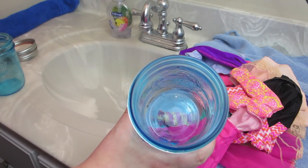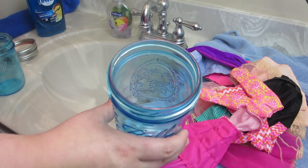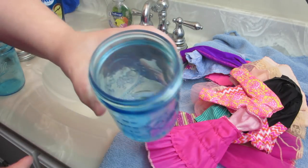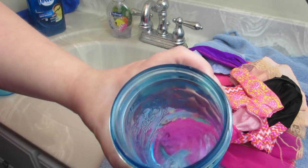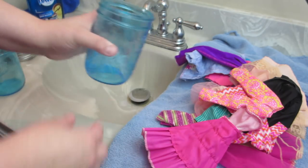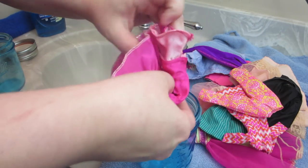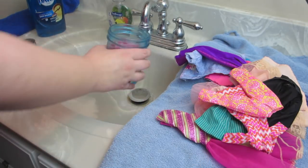You can't even really tell it's there. Just very little. You don't need a lot. And I would add a little bit of water next, because I have experienced once in a while, especially with something very light colored, where the blue tends to leave a little bit of coloring. Hopefully it washes out, but I have seen that happen before, so just in case. So you add a little bit of water, shake it a little bit, and then we put the dress in. I try not to fold it or do anything crazy with it. Just stuff it down in there like this. And then I'm going to add more water.